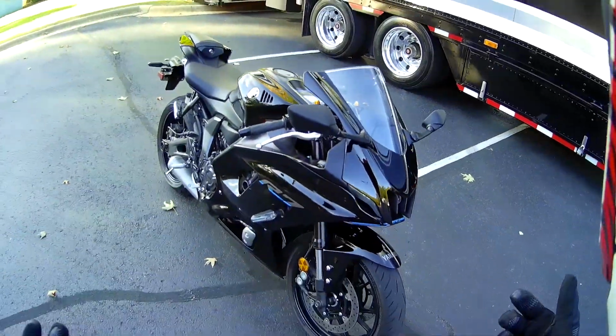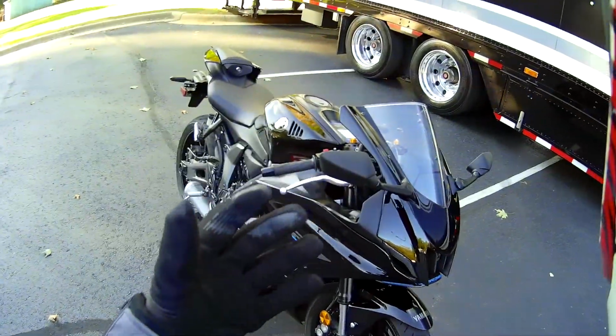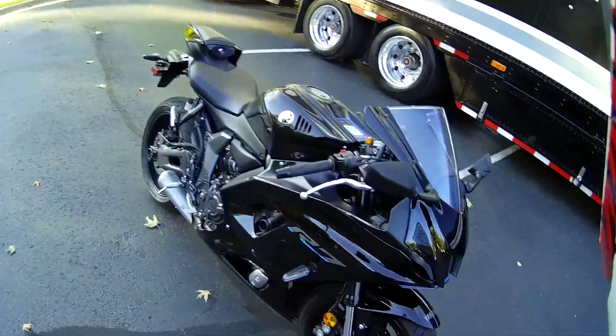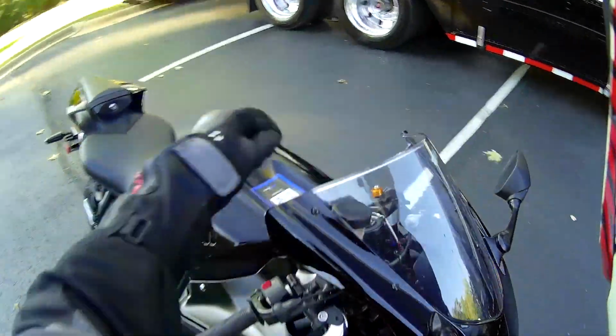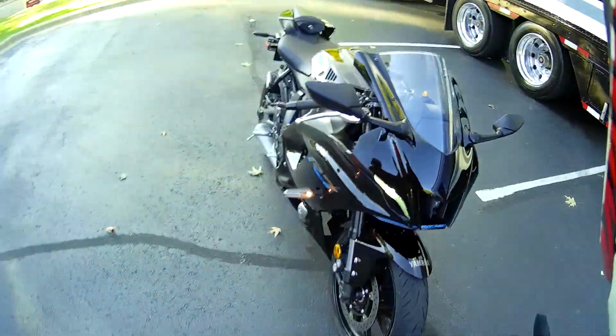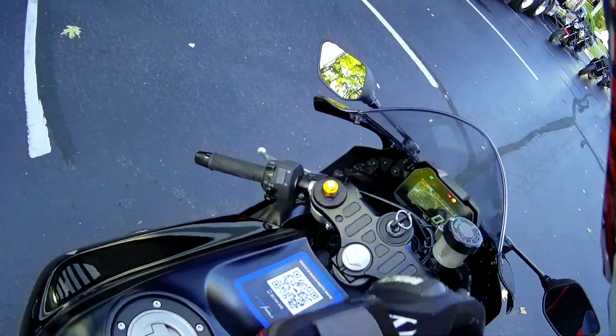It's got a lot of really cool technology on it, as we discussed. Suspension is super awesome. It's very crisp, very light handling on the road. It looks like you've got your LED, plus the little accent lights. Hang on, let me turn those on. These little accent lights here on the side, they look amazing. LED turn signals. Beautiful, easy to read dashboard.